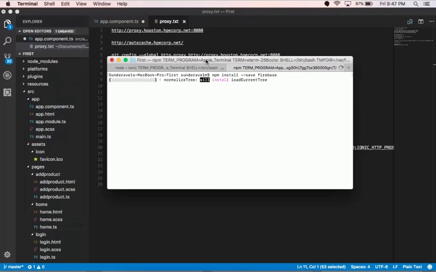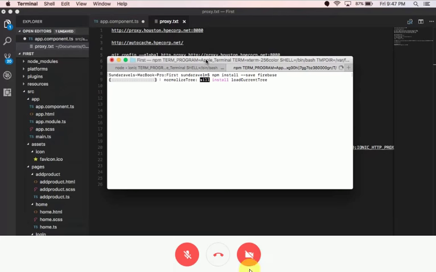The Firebase module has been added, and now it's not showing any error.